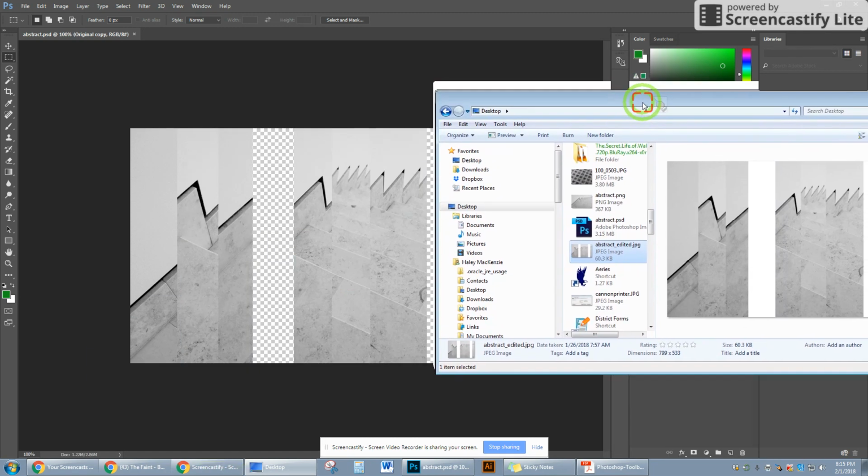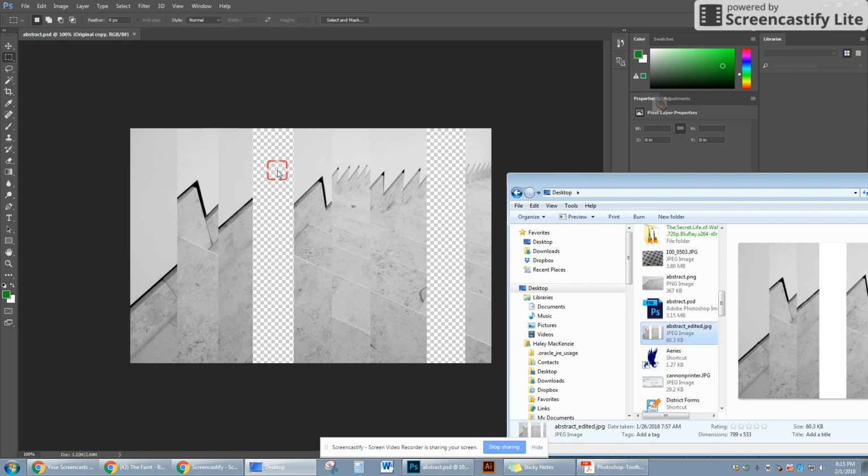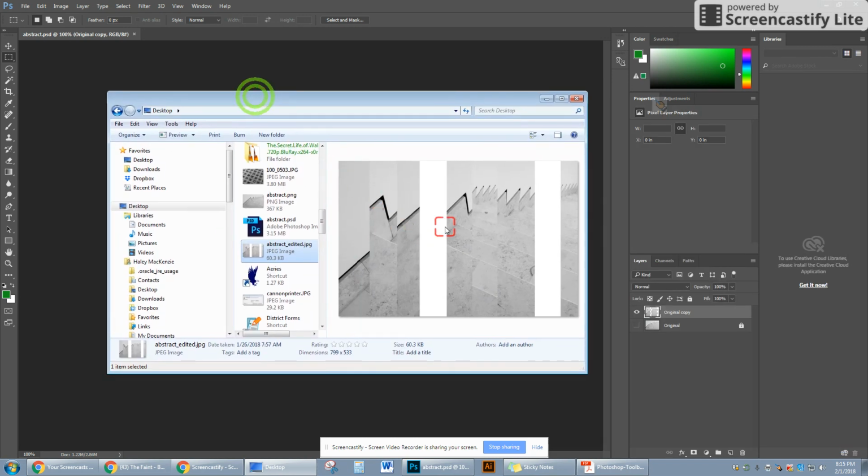One last thing I want you to notice, though, is that here in Photoshop, you can see that these pieces I cut out have that transparent checkered background, which means normally those would be see-through. But when I save it as a JPEG, those turn white. That's because JPEG file types do not support transparency. There are file types that do, that would leave those see-through. So whatever you put this file on top of, you would see through this area. But with JPEG, anything that's supposed to be transparent turns to white, or whatever color you have in your settings for it to change that to, because, again, JPEGs cannot do transparency.